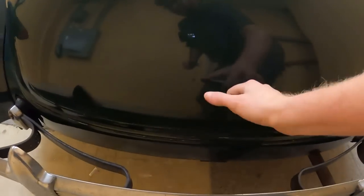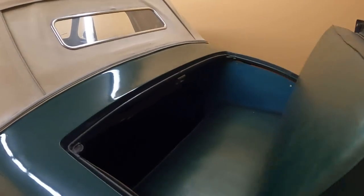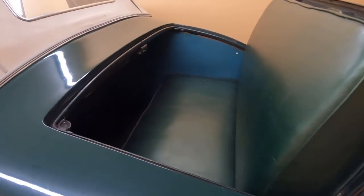Notice there are two spots to get into — down here and up there. Down here is the trunk section. I love when you pull that up and it catches so it stays up. Spare tire inside. The trunk section isn't that big for as large a car as this is. The other opening is for the rumble seat. That's what the rumble seat looks like in the upright position. If you have the top on, you don't have to have a conversation with the people sitting back there — it's like the mother-in-law suite. If you have the top down, everybody's part of the conversation. There's also storage space in here, so you could put the rumble seat up and use it as a second trunk.